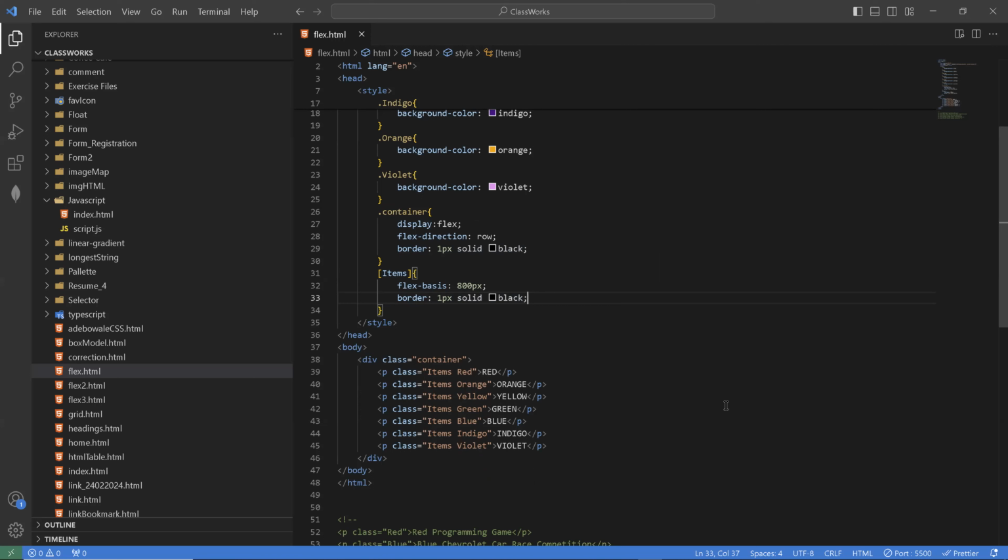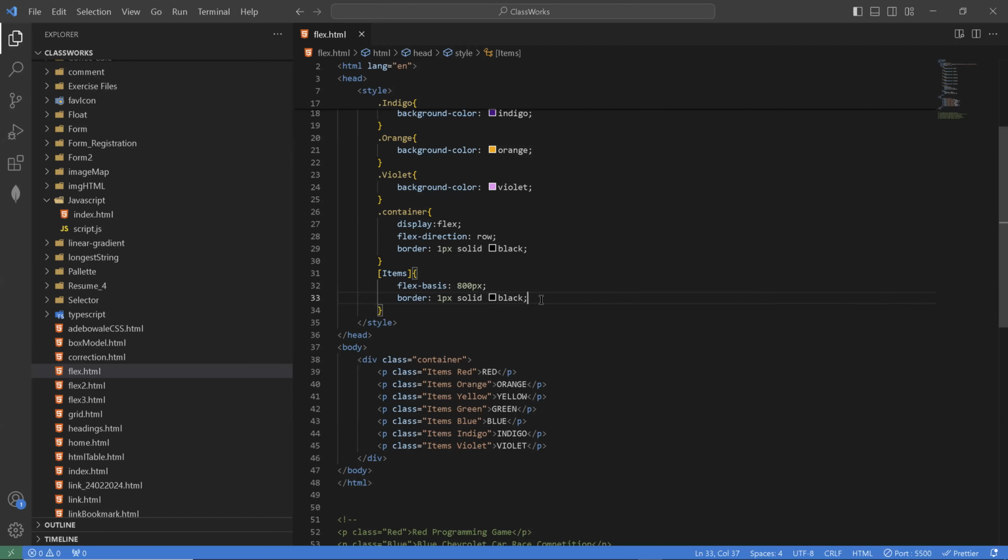Can you repeat what you're trying to do? Okay, it shows you're not following. I'm trying to give each of these items, the red, orange, yellow, green to violet, a width size. I want it to increase in width.